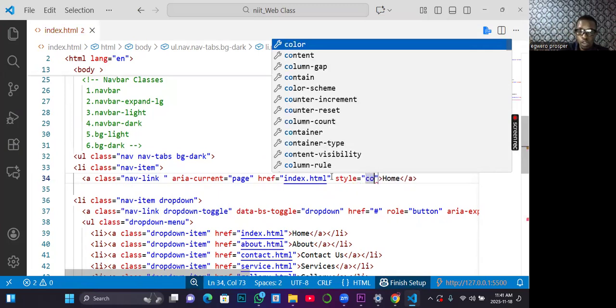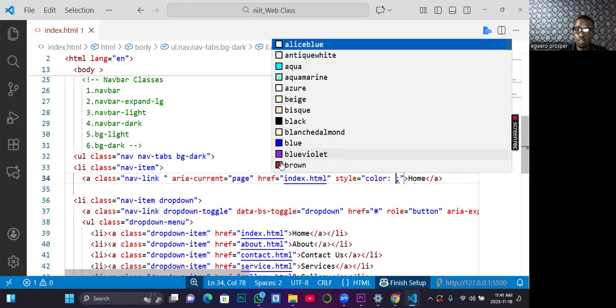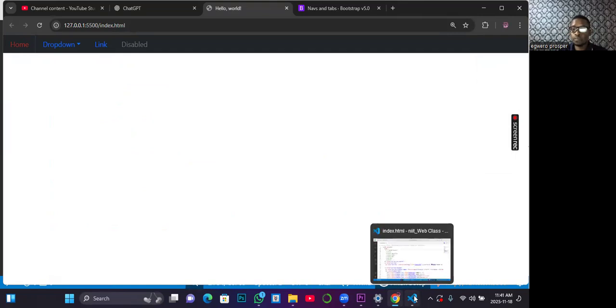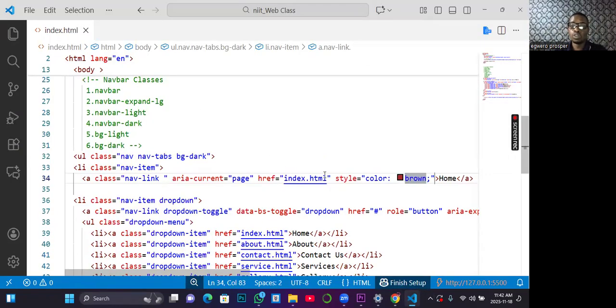So I will just say color. But there are some cases whereby it will stick to its own. So if I come here now and I check, you see that I've been able to change it, which means that it will base on my own. Because the truth of it is that you must know how to change all this, because the company color may not be blue. You must find a way of aligning everything to the company color. That is why you must know how to switch these particular classes to get what you want.